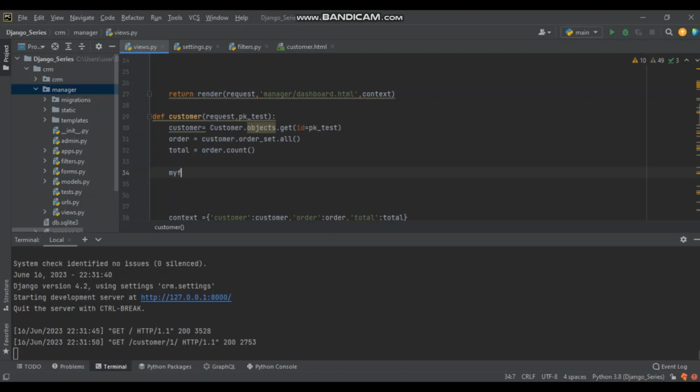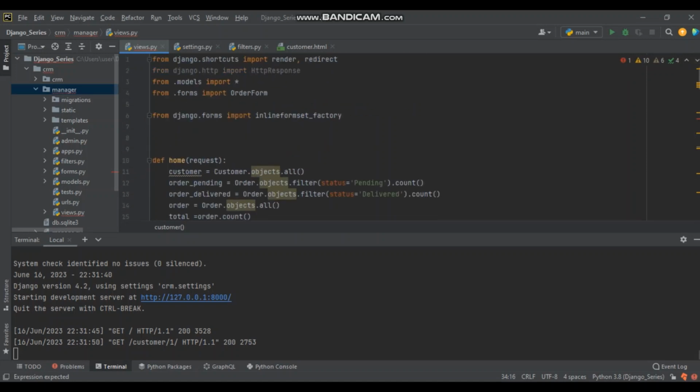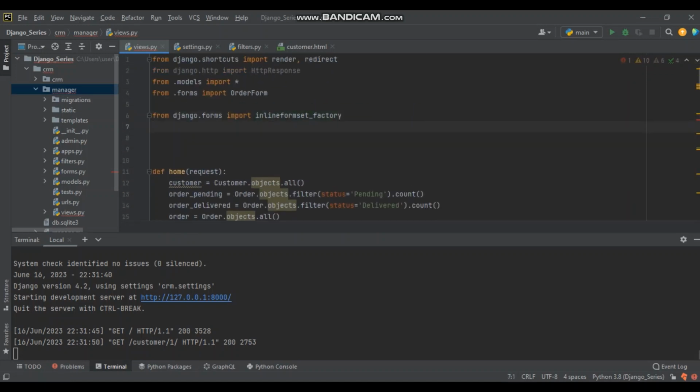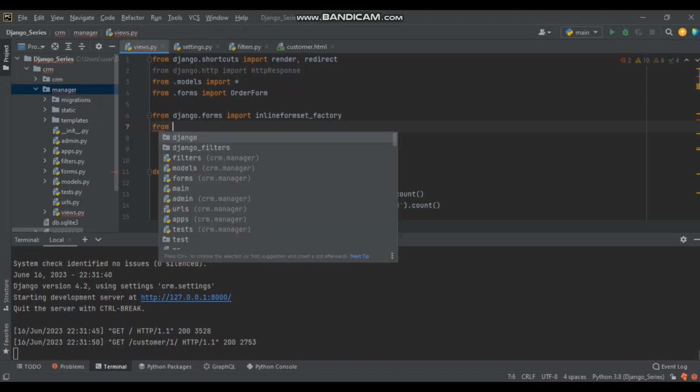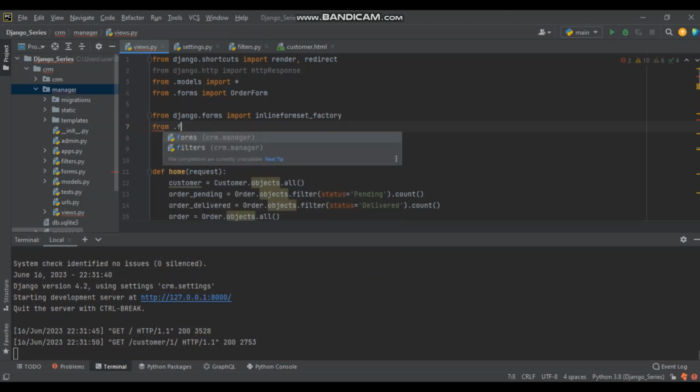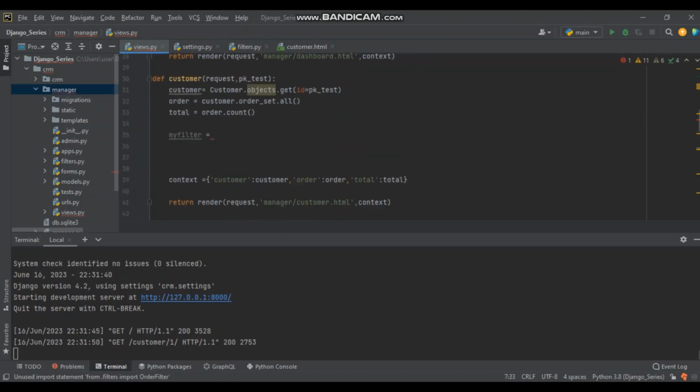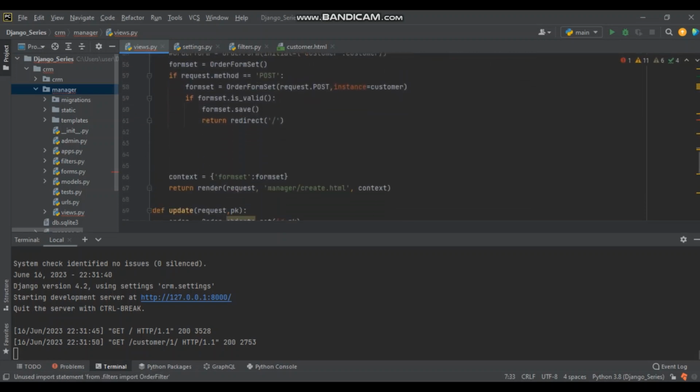We want to create a variable called myFilter, which is going to equal, but first we have to import. So we're going to say from .filters import OrderFilter, right? Same process.